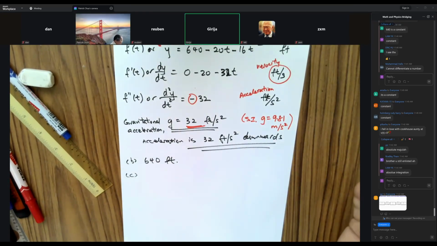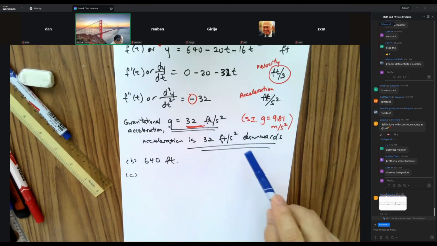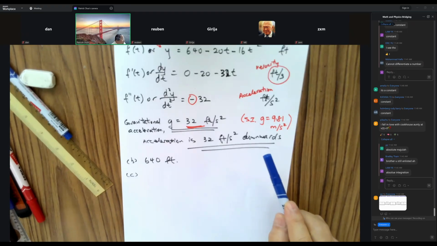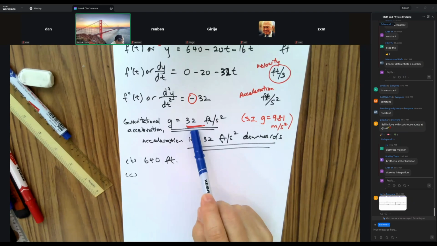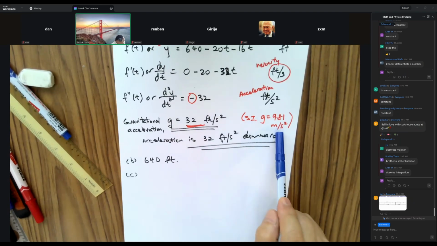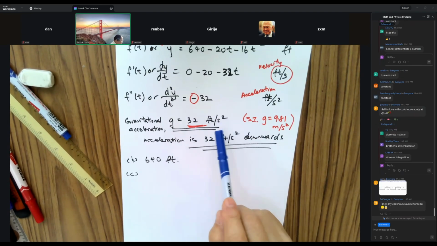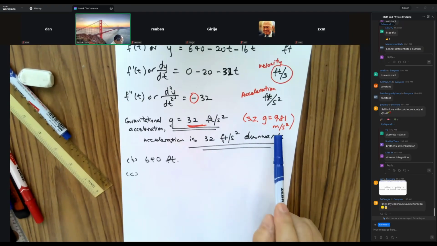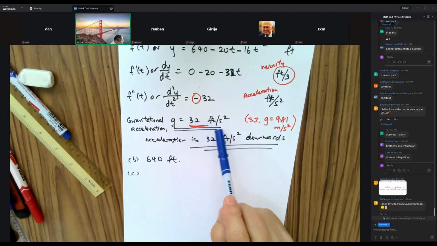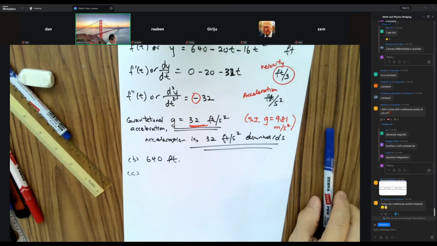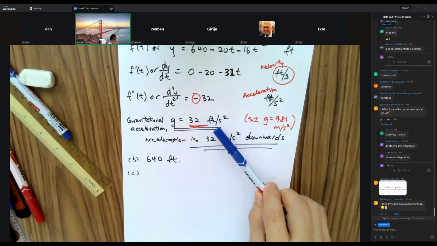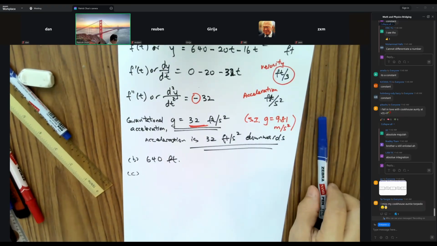You must know a base reference rate, or base conversion rate. The base conversion rate is 1 meter is about 3.28 feet, or 3.28 feet is equal to 1 meter. Then you convert this to meter per second square. Your second square has no change; convert your feet to meter. Then you will get 32 feet per second square is equivalent to 9.81 meter per second square. We're dealing with a non-SI unit here. Okay, that answers your question. Okay, thank you.